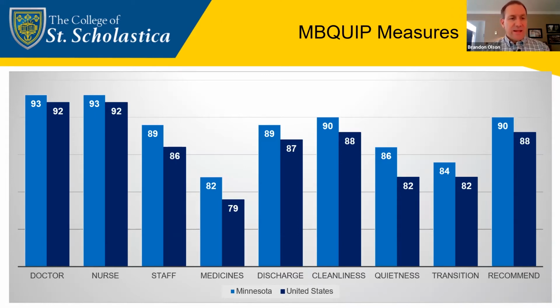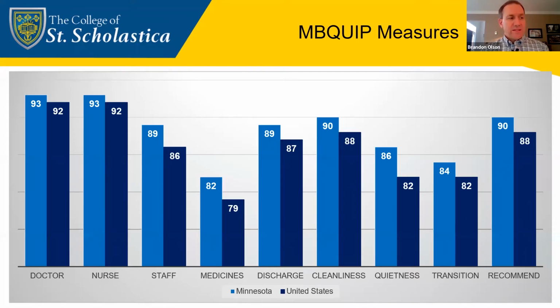And that's at the exact same level as the doctor's communication. Now staff represents the patient satisfaction with the staff's responsiveness. And in Minnesota, we do quite well there compared to the national average. Discharge is the patient satisfaction score based on the information that they're provided at the time of discharge. And then also we have the medicines. This is going to be the patient satisfaction with communication about their medications that they've been prescribed, which is one of the lower areas for this patient satisfaction survey.